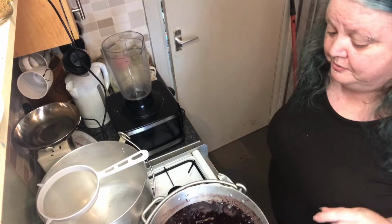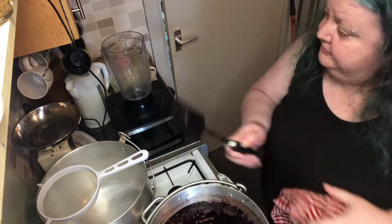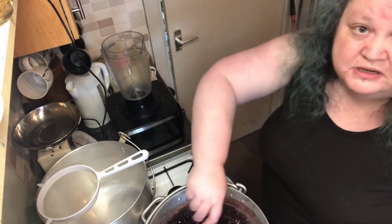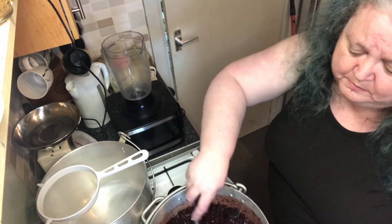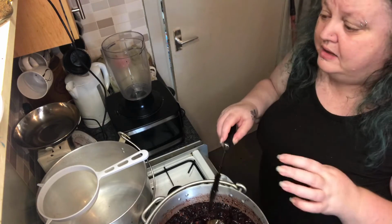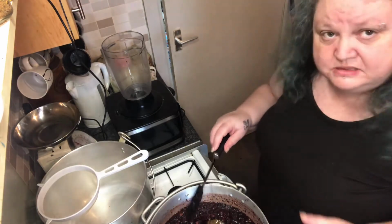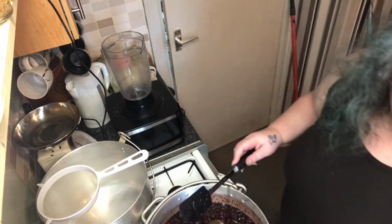Okay, so we've got to the point where we have started simmering, which is hot enough for what we need to do. We're not trying to boil it again. At this stage, we're just wanting to heat it up because it's easier to do the blending while it's warm and malleable than it is when it's cold. So I'm just going to turn that off now.